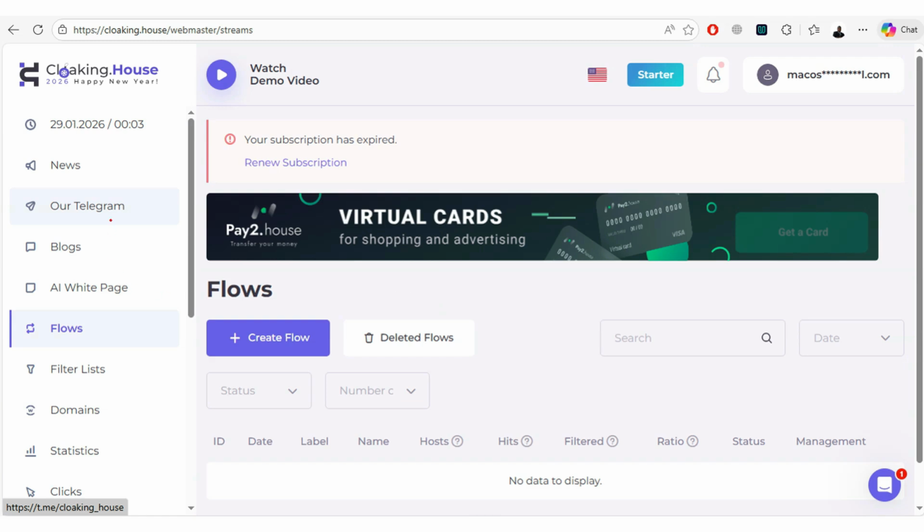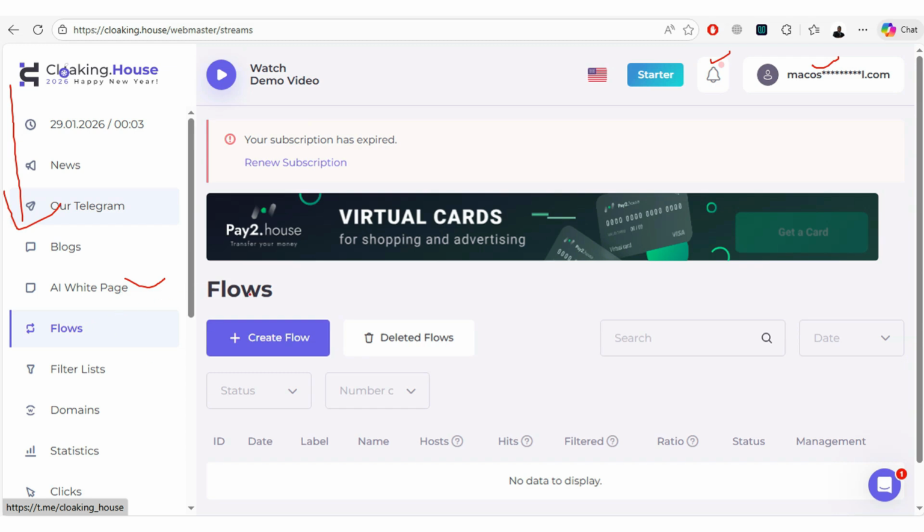After creating an account and logging in, your dashboard will look something like this. On this side, you do have a couple of options, right? You have the white page. This is where, as I was saying, you can generate a white page, and based on your offer, maybe you're into finance and things like that, you can generate all types of white pages right here. And then this will be your account and profile.